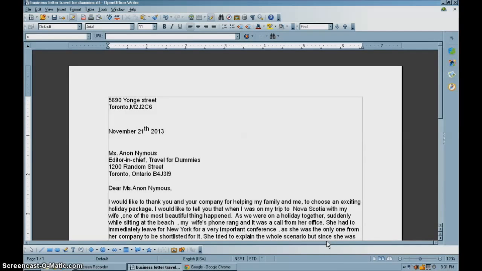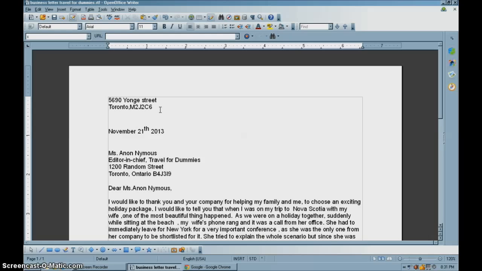Today I'm going to walk you through how to write a business letter. So this is what we do in a business letter. I'll give you a few tips before we start. Remember to be polite and respectful throughout the letter. Also, don't use conversational language like couldn't, shouldn't, wouldn't. Instead, use the full forms: could not, would not, should not, will not, etc.